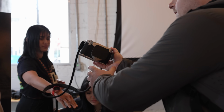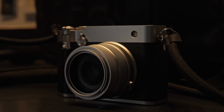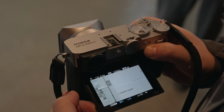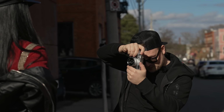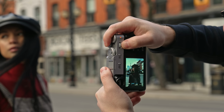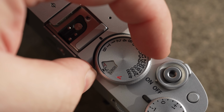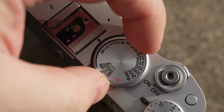Now, if we're talking Fujifilm, you can get a GFX100 RF for 4,900 bucks. And that's getting you a medium format 100 megapixel fixed lens camera. And then obviously there's the Fuji X100VI. You could buy 3 of those, some accessories, and even some lights for the same price. Obviously it's an APS-C sensor, but it's 40 megapixels, which is still a solid amount of resolution. It's got a tilt screen, built-in ND filter for shooting wide open with your limited shutter speeds. Plus it feels premium, and it definitely rivals anything in its class for 1,600 bucks.